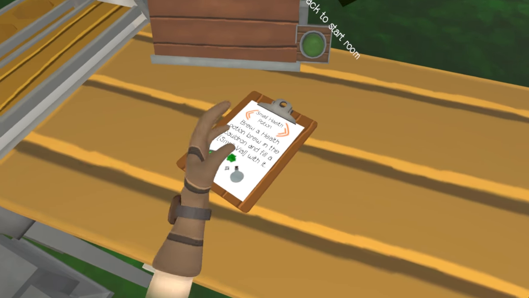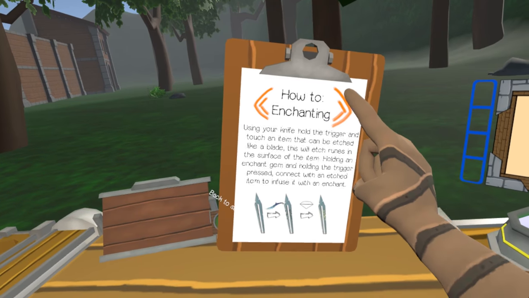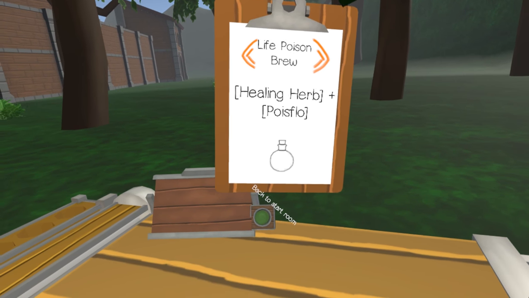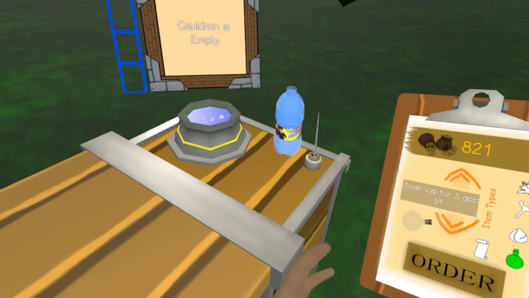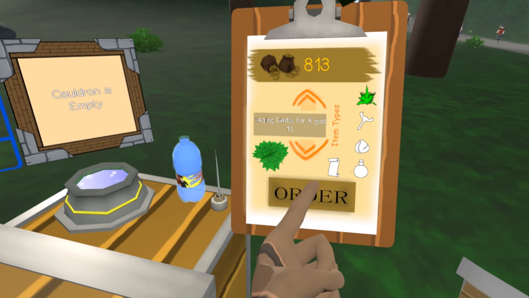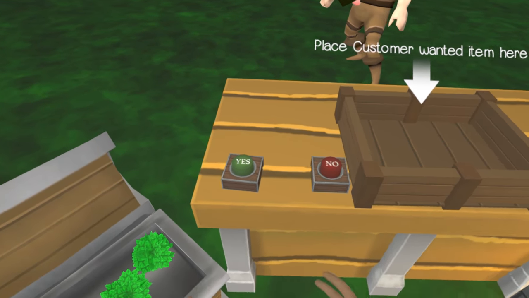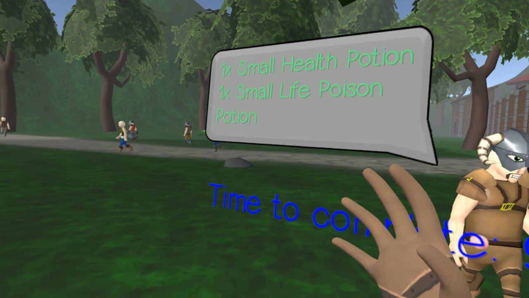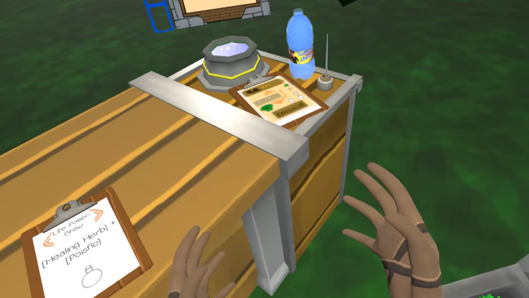I'll learn about this as I go. Okay. So we need to make a health and life potion, right? Brewing, sword, furnace, chanting, molds. Okay, we need a healing herb and poison flower. Let's go. Oops, almost knocked that over. Let's go ahead and get healing herb. I always get a couple of them. Why not? Oh, it might be too many. Maybe we gotta accept it first? Okay. One small health potion, one small life potion. Life poison potion. Technically, oh god, we're running out of time.